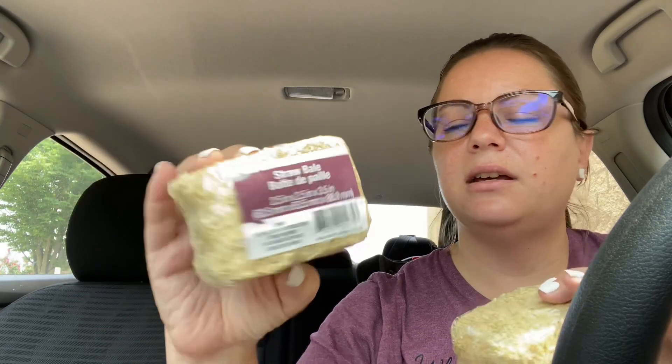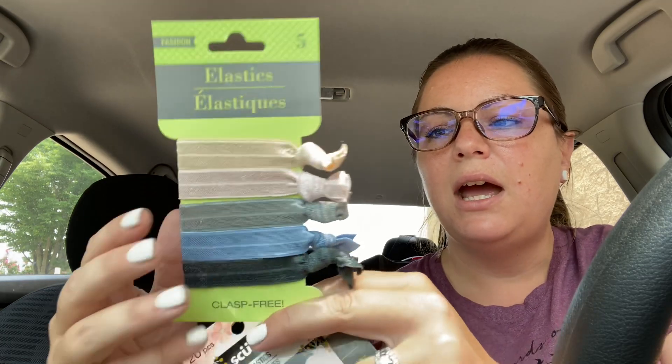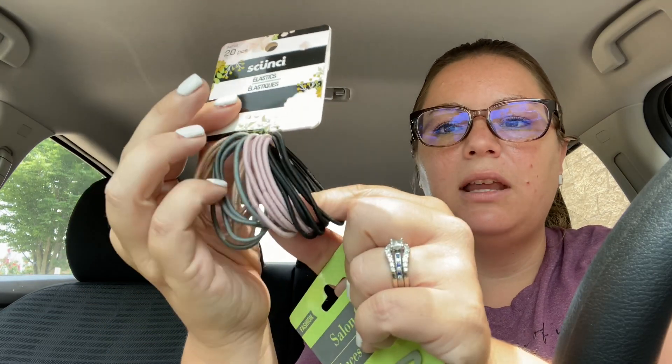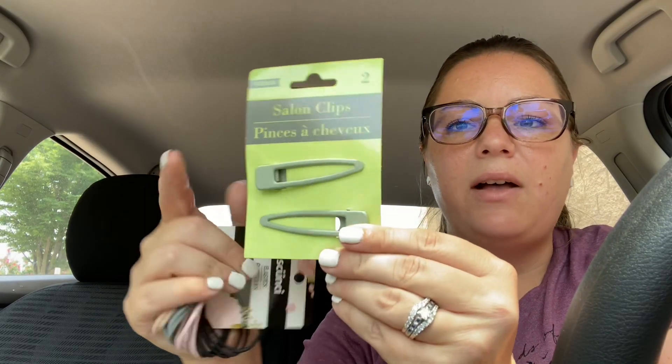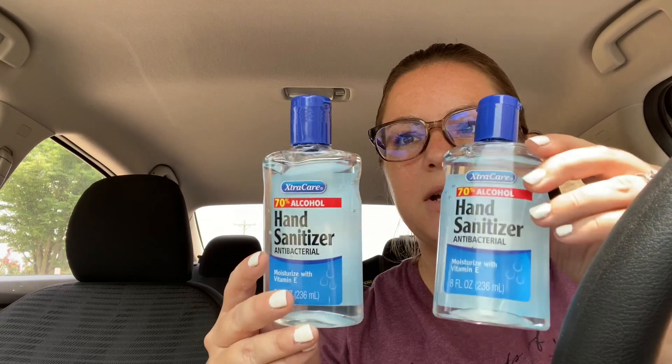These were not school supplies, but more like for fall decor. I found these straw bales — it says two and a half inches by two and a half inches by three and a half inches. I got two of those. I figured I would use these in fall decor and I had not seen those previously at any other Dollar Tree. I also picked up some hair bows and stuff for school. These ones are our favorite to use and they match the color of Kylie's uniform. Same thing with these — very uniform-friendly ponytail holders and some little clips as well. And then I did find hand sanitizer at the dollar store for school. I'm going to send one into each classroom.